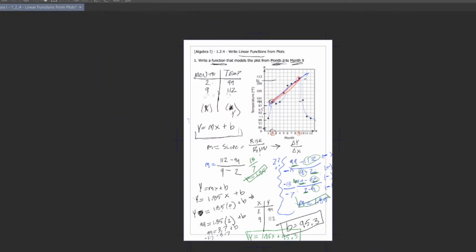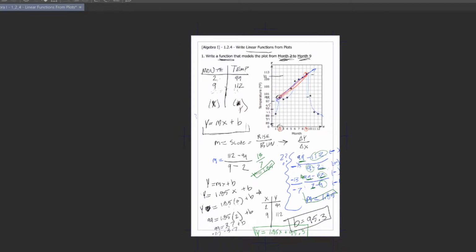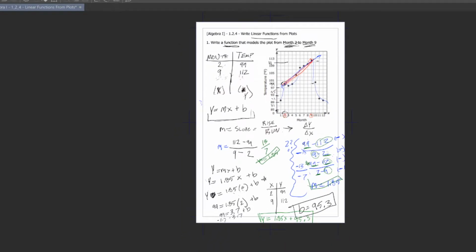And I know that's a lot of work, so I'll zoom out a little bit so you can see all the work there. But overall, it's pretty straightforward once you get the hang of it. It's just knowing what to plug in and when to plug it in, right? You're given points. So if you need to find your intercept, if you need to find your slope, you can do that with your given points. As long as you know the rate of change and have an idea of what's going on in the plot itself, right?